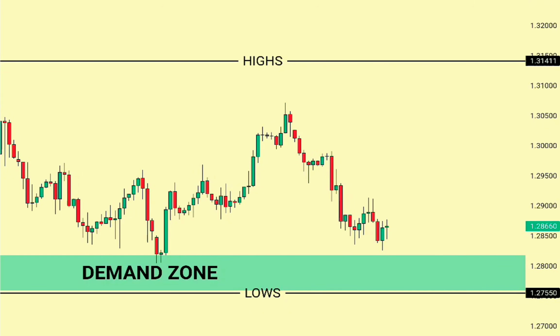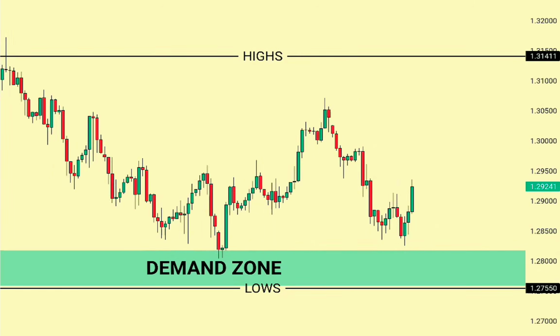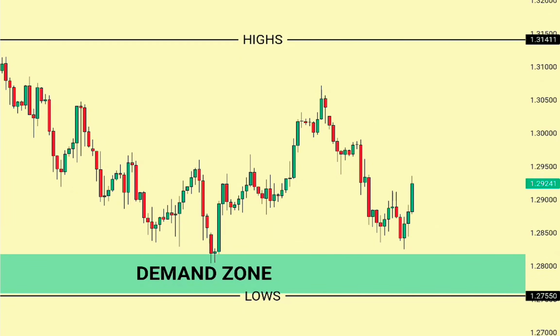Before we continue, let me quickly explain this chart. I've already marked the bullish market direction, the top highs and bottom lows, the demand zone, and the break of structure. I don't want to explain all of these concepts again because today's lesson is only about internal liquidity. If you've watched from the beginning, you already know why these levels are important. In this example, we're only going to focus on one question. Where does internal liquidity form inside this bullish move?